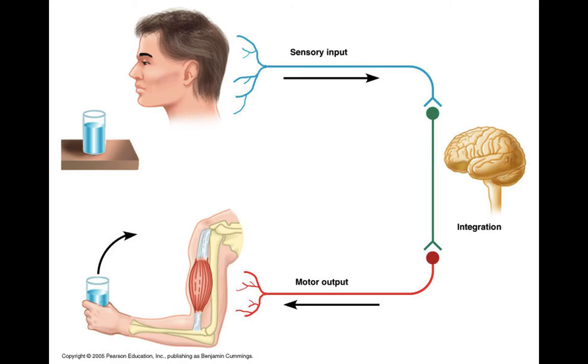The integrative portion says, well, we should drink some water. If you're thirsty and you got water, it's a good looking glass of water. Let's have some water. Well, how am I going to make that happen? Well, we send out a signal to the biceps in the motor output. Okay, and that's going to allow the biceps to contract so that you get to drink your water. Okay, so we have our sensory or afferent division. We have our motor or efferent division, incoming, outgoing.